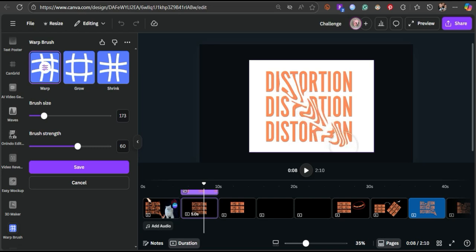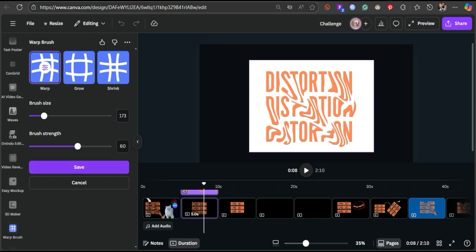You can click while dragging. So that's the effect that you can produce. You can even make more than one over here as well. That's the benefit of this Warp Brush application: an easy, short way without hard ways.